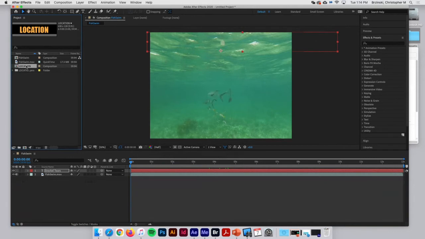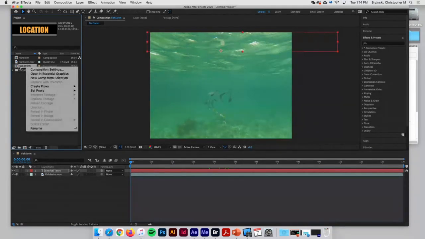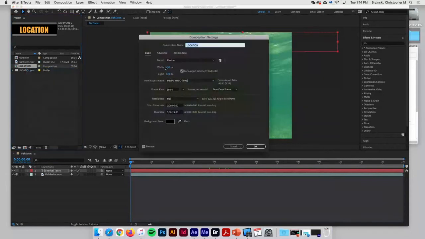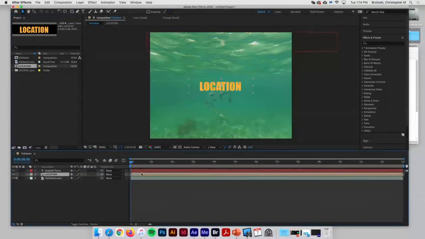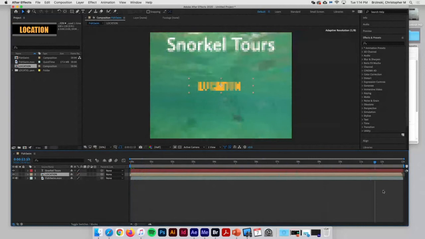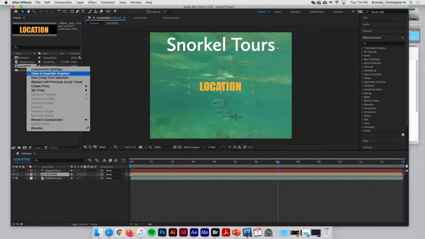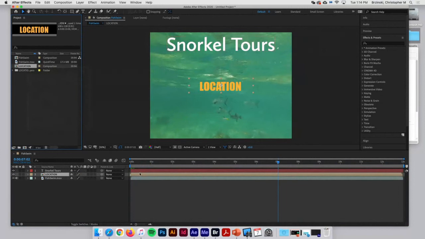Now, before I drop this thing down, I want to take a look at the comp settings on this specific piece that I brought in. Here it's showing how big the document is, but also shows me this duration. I want to check that. This is at 13 seconds. That's good, because when I drag this thing down, I'll put it between the two layers. I want it to appear the entire time. I don't want it to only show for 3 or 4 seconds. So when you're bringing in a comp, before you drag it down on your timeline, it's always a good idea to right click and do that comp settings check just to make sure your length is right.